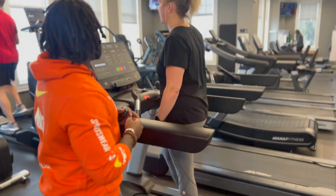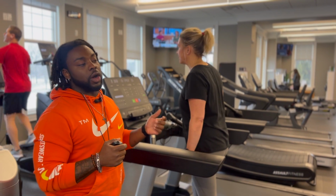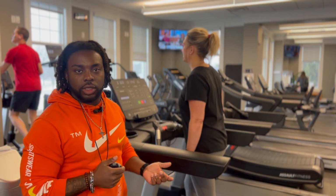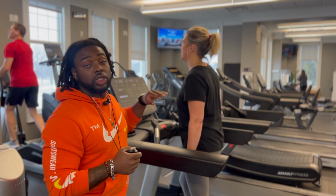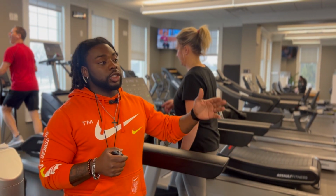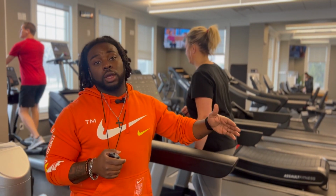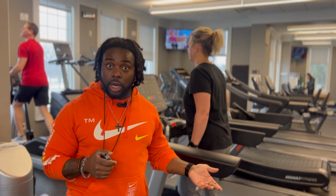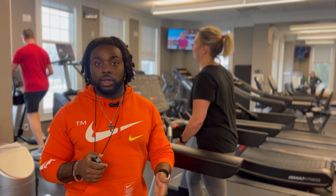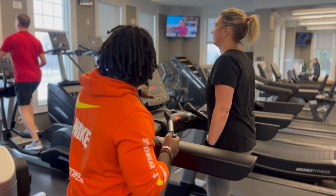Okay. So this next test we're gonna do is a talk test. All it is just gonna test her endurance. To start out, she's gonna walk for 2 minutes at a 3.5 incline. Okay. She's gonna start at a 2.0 speed. Each minute we're gonna go up in incline and in speed by 0.5 increments. Okay. Sound good? We'll start the test.